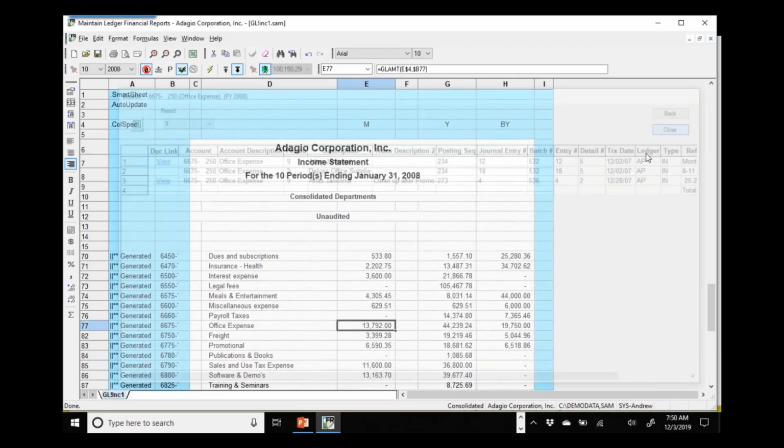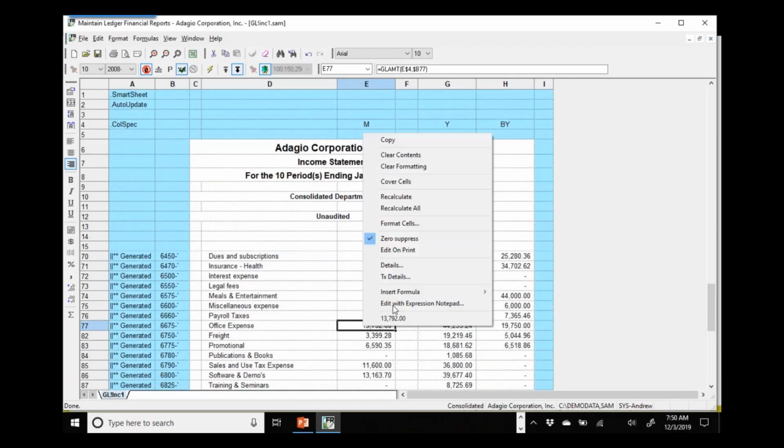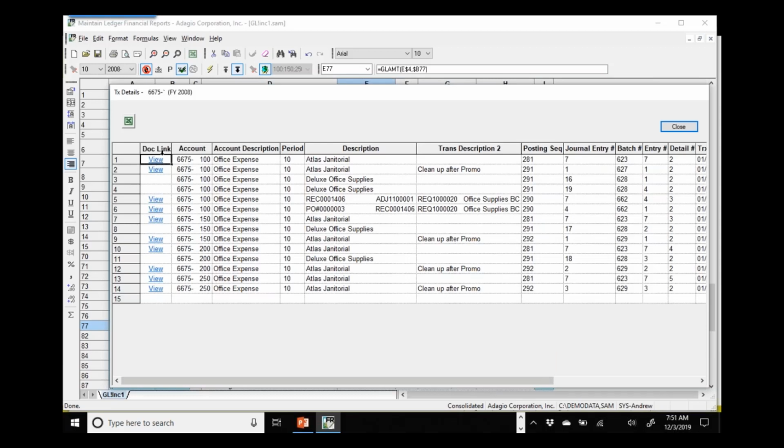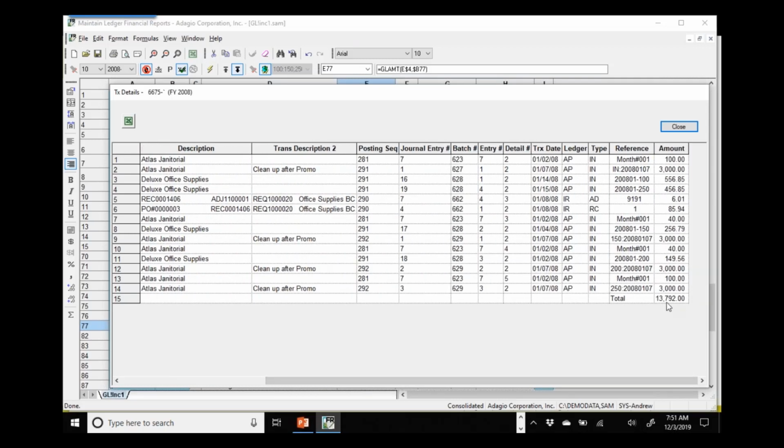And I'll close the drill down. You can also just see all of the transactions that get you to that 13,000 number by asking for the transaction detail. And Adagio will go and pick up all the transactions across all the accounts, all the departments that were summed together to get to that number, and all the associated documents, so that you can see there's that $13,792 figure that was displayed on the financial statement.